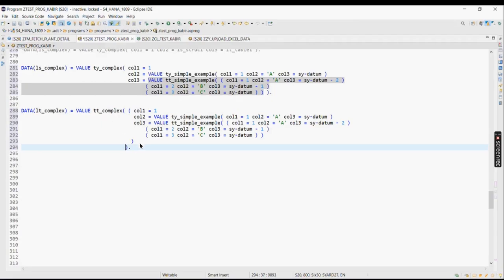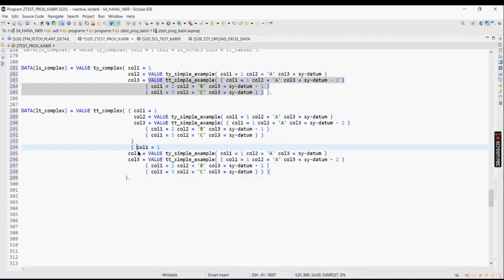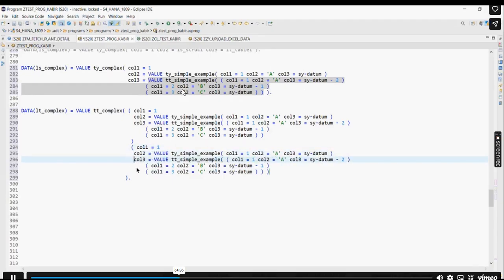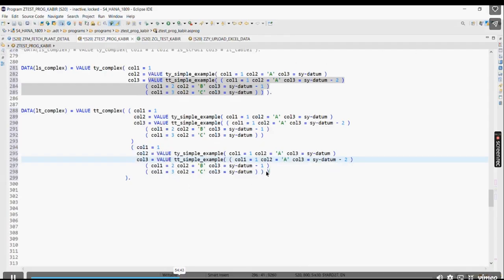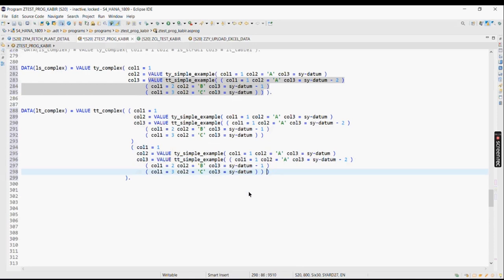Okay. Now if I want to pass one more value, so if I pass it like this, and if I pass it like this, and now for this one I put an enter here.